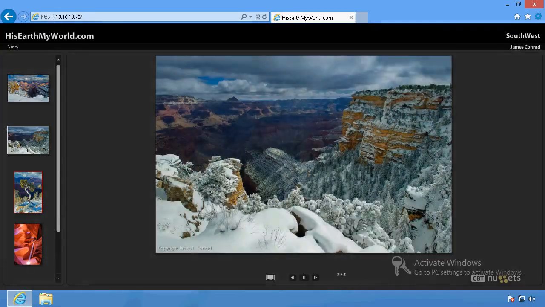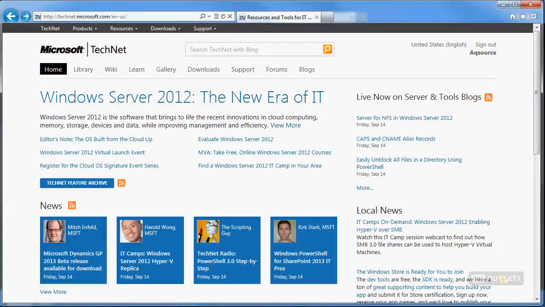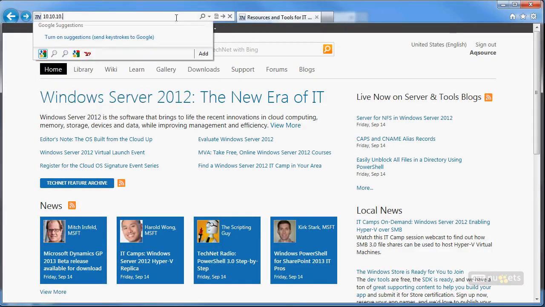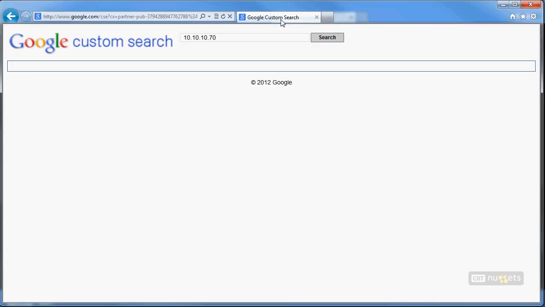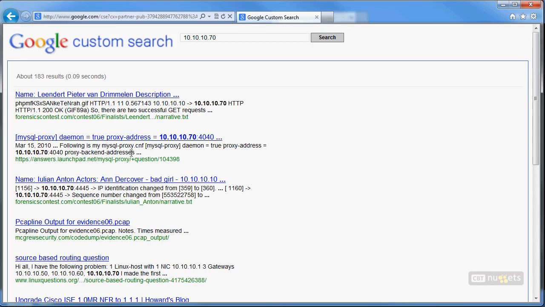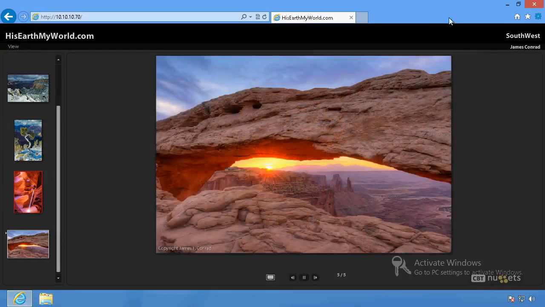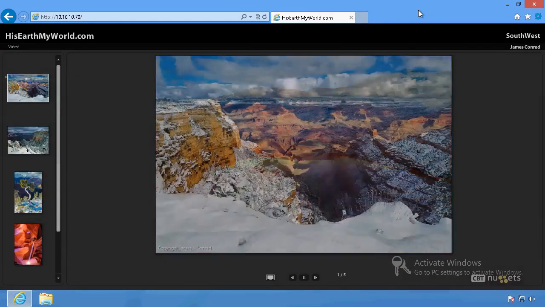Now, if I go to another browser here, I've got another browser open on my desktop, which is at .21. Obviously, that's not .100. So should I be able to connect or not? Let's see. The web address is 10.10.10.70. So I try to open this up. What we're going to eventually see is that it's actually going to go to Google, I think. If it can't get this open, then it just Googles for this IP address. And sure enough, it's Googling for that. Anyway, so we're not able to access that particular address, but we can on the machine that we did allow on the firewall rule.